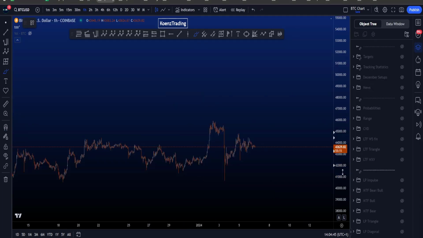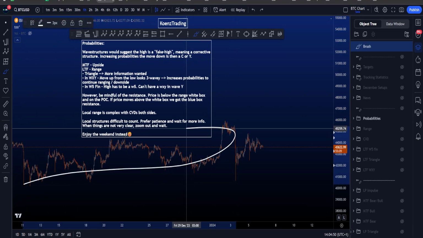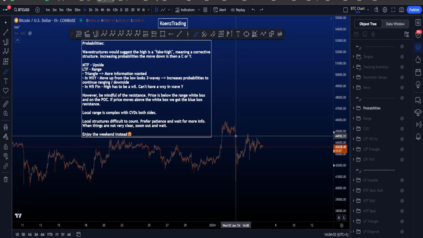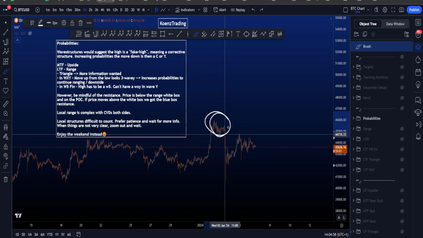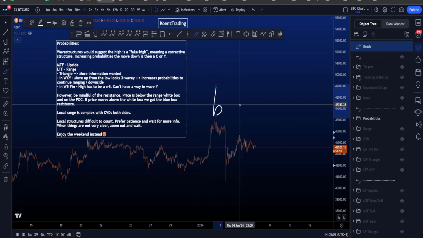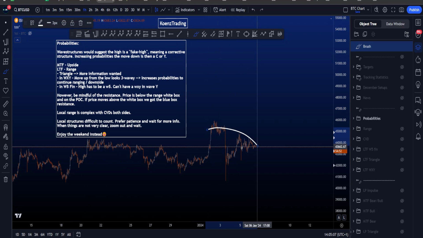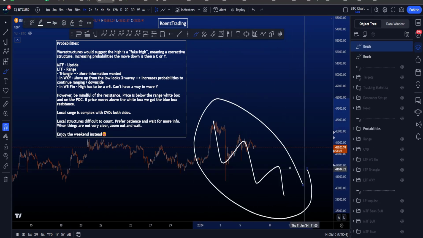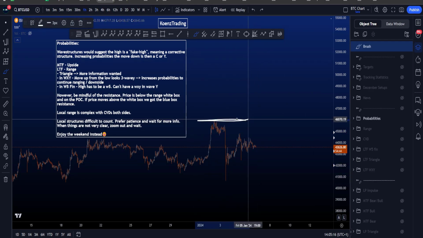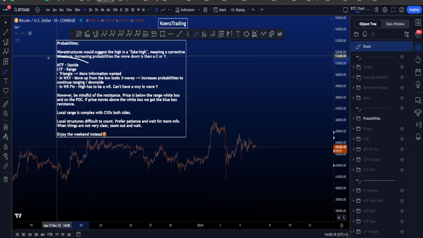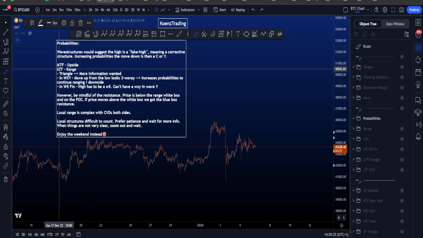which we tested once. And if we then look at the probabilities of the different scenarios, I have a little bit of a story here, but the wave structures leading up to this high over here would suggest that the probabilities are higher for this high to be a so-called fake high. This high at the moment is a wave B or a wave X, which therefore increases the probabilities that the move to the downside is a wave C and then a potential diagonal, still too early to call, or a wave Y, which in turn leads to the probabilities being higher for this high to be taken sooner or later, which then also translates into the medium time frame probabilities that I wrote over here, which is upside.